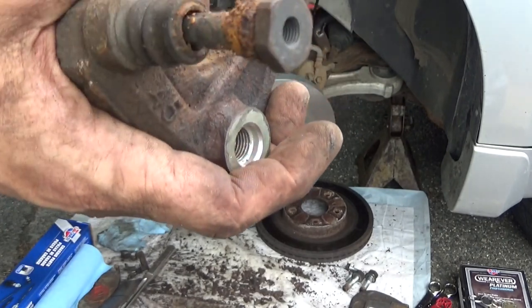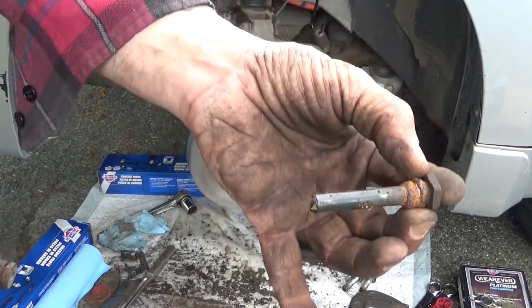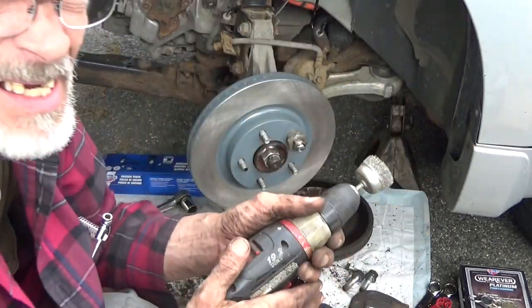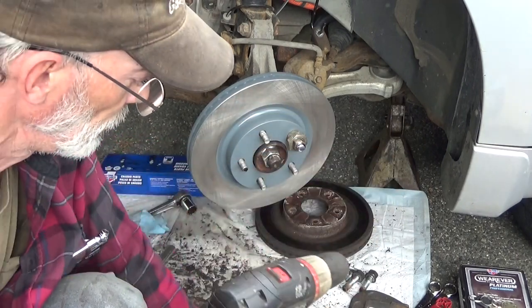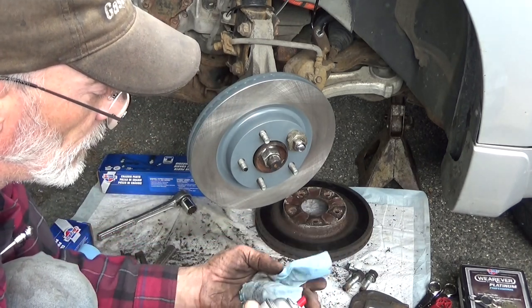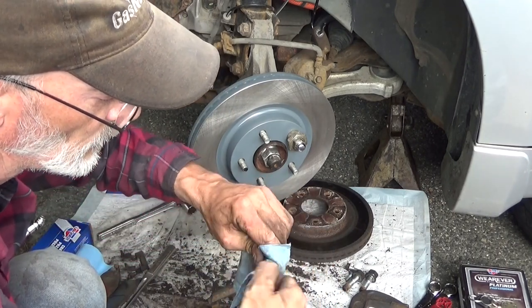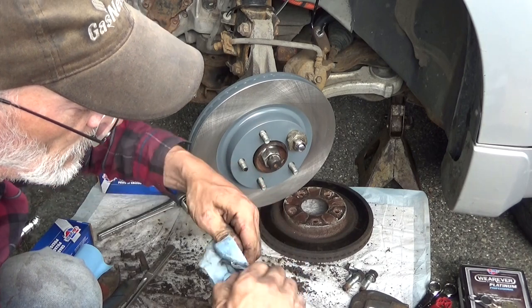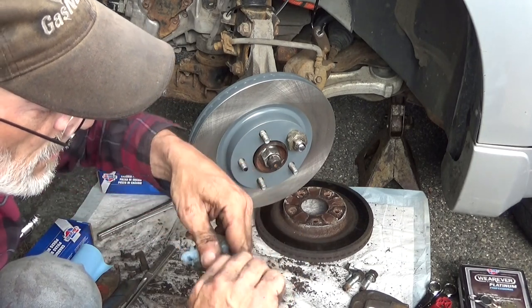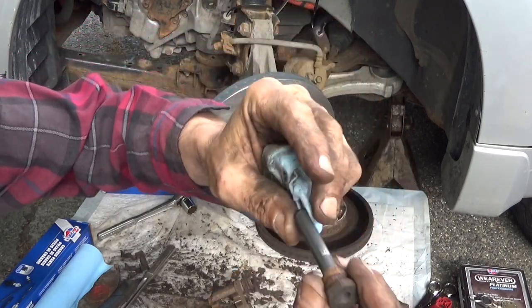We're going to do one at a time so we don't mix them up. We'll do the nastiest one first. This is probably going to be in the chuck of the drill. So we'll spin it, get it nice and uniformly clean. That's a little brake cleaner first. Bottom of that pin looks pretty good. It's only up around the head of the pin it's particularly nasty.